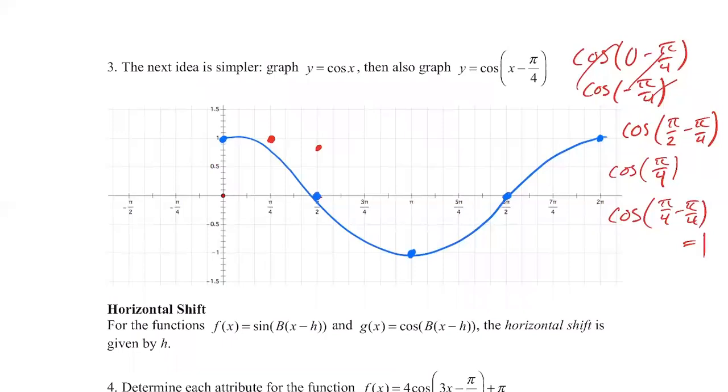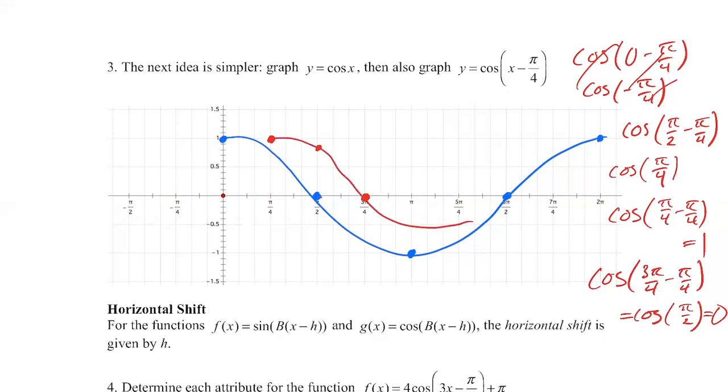And all of my other points are going to follow suit. Let's look at this. Yeah, if we were to plug in 3 pi over 4 and then do the minus pi over 4, this looks like the cosine of pi over 2. So that means where I was formerly living right there is a 0. Now it happens at 3 pi over 4. So if we were to trace this preliminarily, it looks like our whole graph just got shifted right by pi over 4.